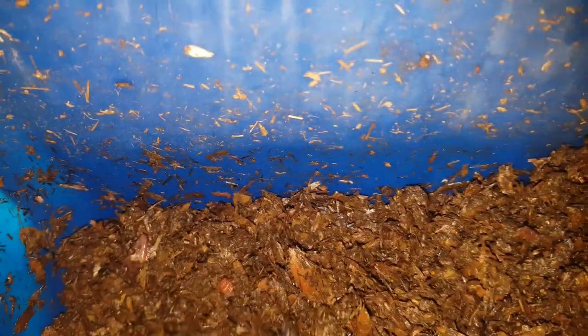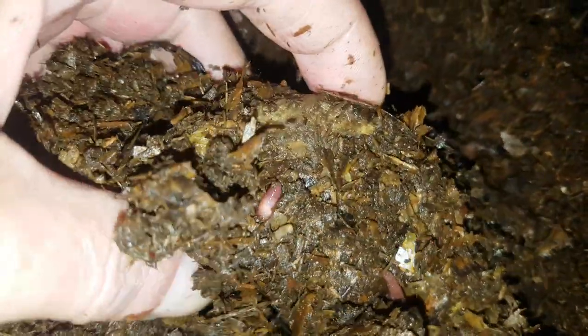Worms are not silly — they will look after themselves. And that is really the purpose of this series: it's primarily to reassure people who are new to composting with worms. There are an awful lot of things you probably just naturally worry about, but there really is no need to worry. You've seen this bin — it's been running since the 10th of October through November, December, and we're now almost at the end of January. The daytime temperatures never got much above 10 degrees, and the nighttime temperatures have been very cold to freezing. The bedding has been as low as 1 degree C. But the worms are active, they will reproduce — you saw cocoons, and this bin is actually full of cocoons. Starting with about 30 worms, there are now many more, so they've been reproducing in the cold.